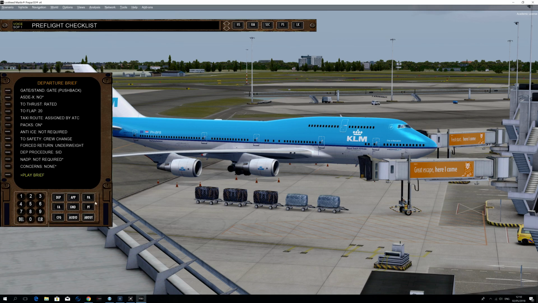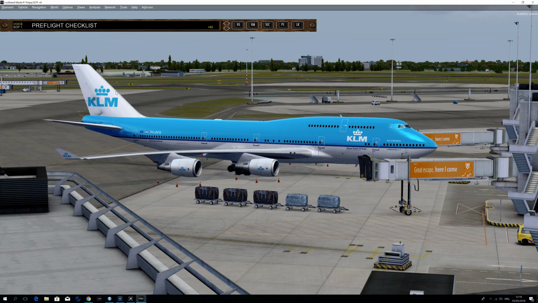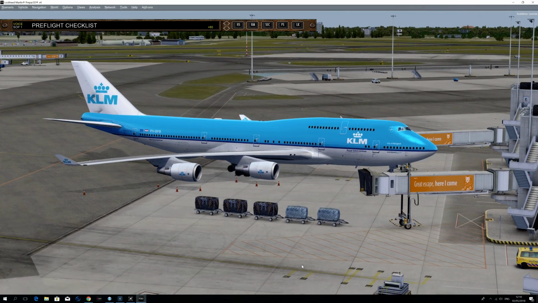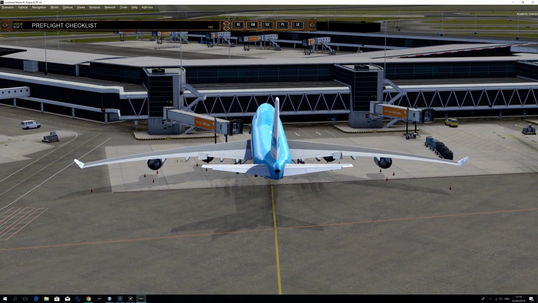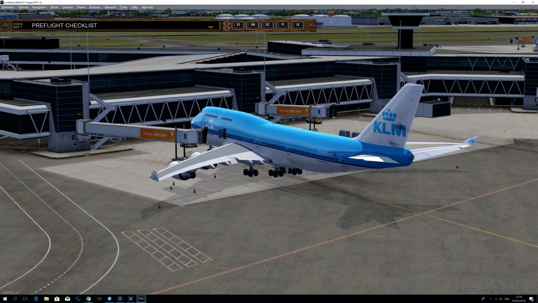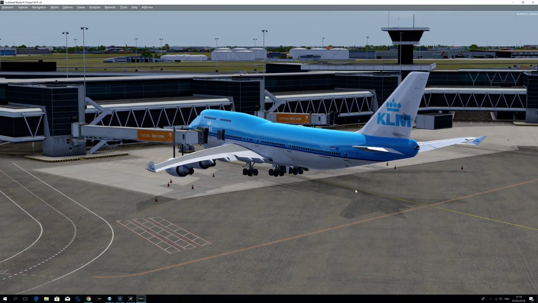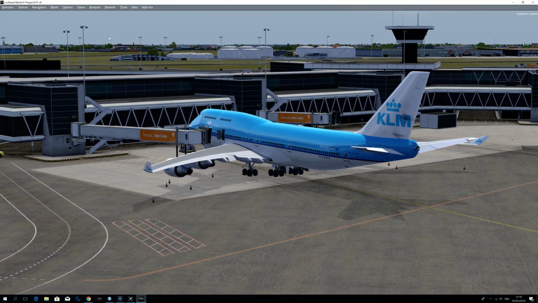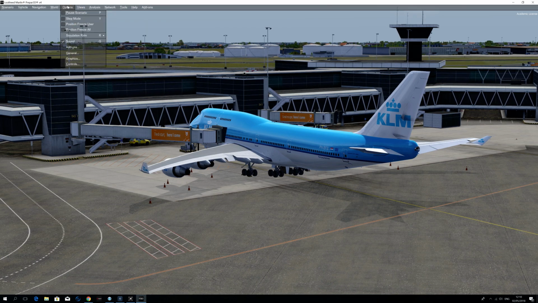Like I said, basically it's just helping you with your workload as a pilot. They will do certain checks, certain flows that you yourself won't have to do, and you just get to concentrate on being the captain rather than being captain and first officer as well. I guess what you're really interested in is the settings, so let's get into that.